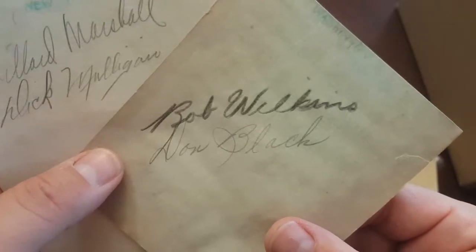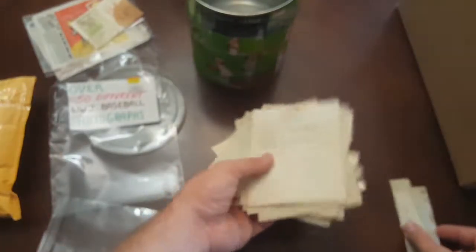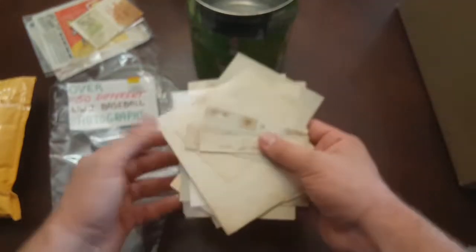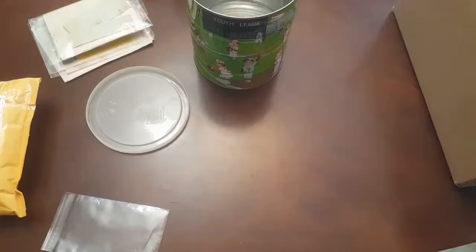Don Black, Rob Williams. It says Washington up there. Willard Marshall, Dick Mulligan, New York. Not sure if it's Yankees or Giants. Anyways, so that's that. I didn't count those. I don't know if you guys did. But that's a pretty neat little collection. Give me a second. I'm going to put these away real fast.